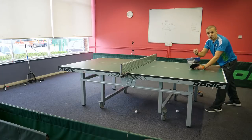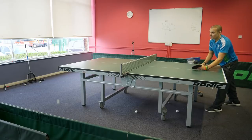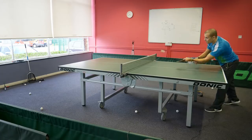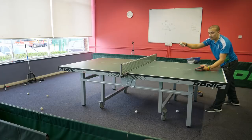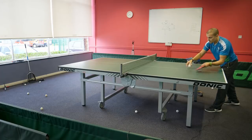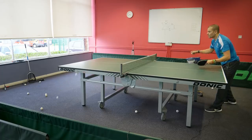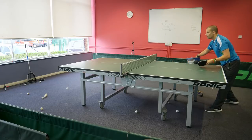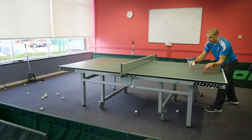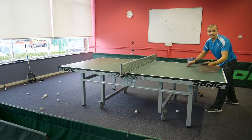This time, a good quality short touch. Notice how the ball hasn't traveled forward. It stayed on the table for a little bit and then kind of stayed in and around where it is. And then the poor quality one. Hopefully you can see the difference.